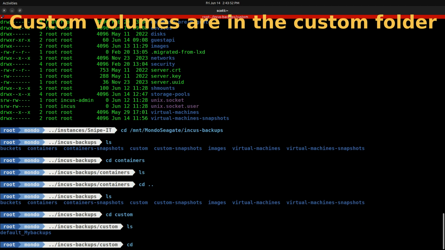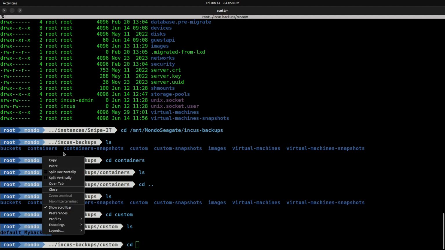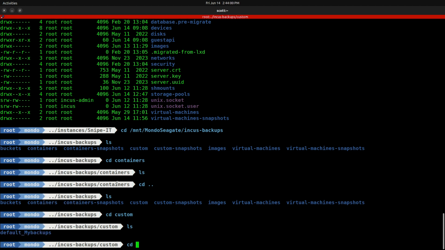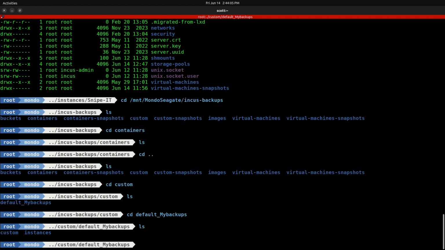And I believe this is a custom storage area, so that's where I expect to see it. And sure enough, if I now cd into default_my backups, which is the location you recognize from above, we will see that we have in here custom and instances.